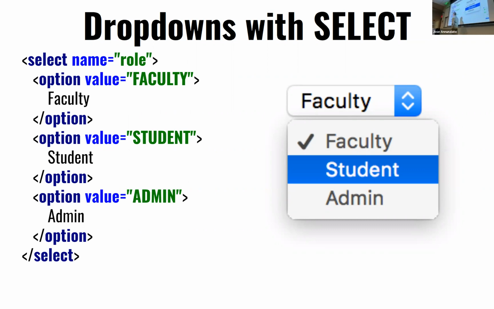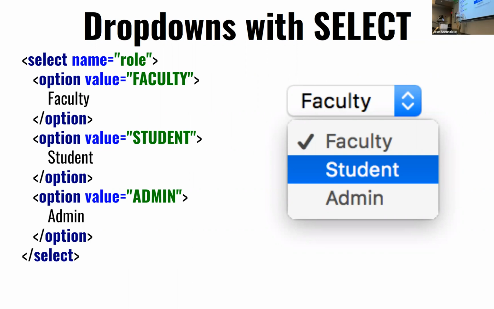It would not be useful if I select that and send that to the server as part of some data that you selected, because the text was meant for human consumption, not for computers, when I submit it to a server as data. So a good practice is to always have this value. And then this would be some agreed upon token of some data structure that we consume in some algorithm in the server where we're going to take all that data and maybe insert it in some database.